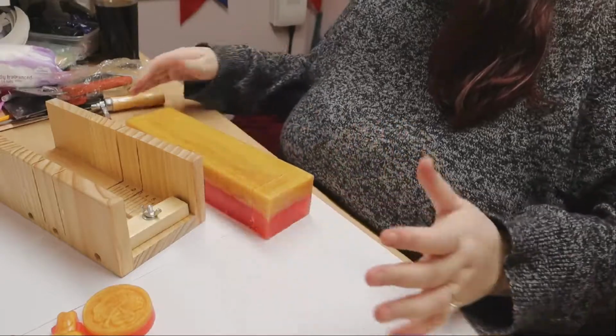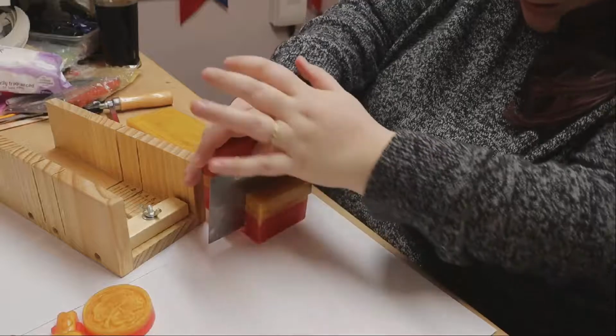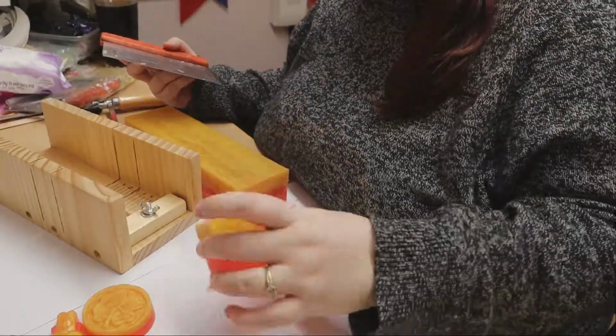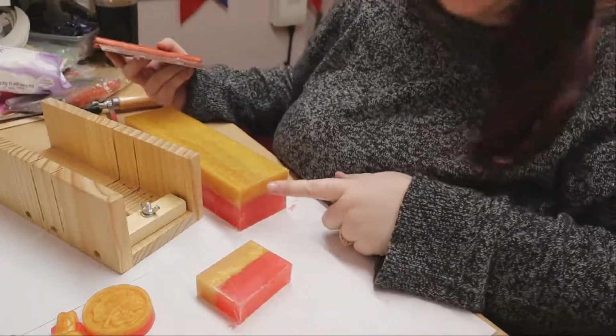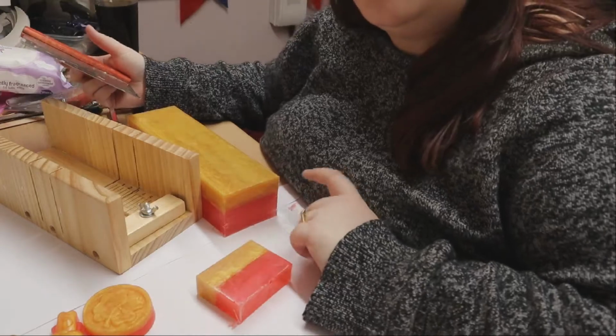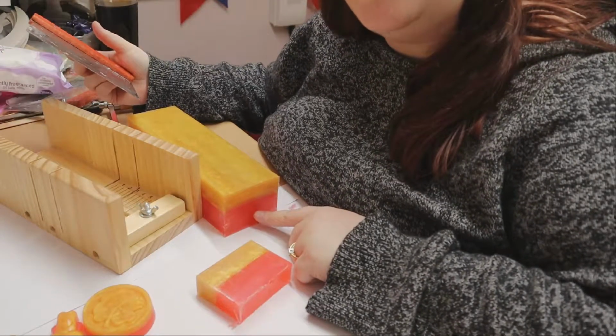So the bottom bit is just not cut. So let me finish it off with this bit, because I know that bit cuts. So yeah, it wasn't the nicest slice, as you can see. But the slices came okay.